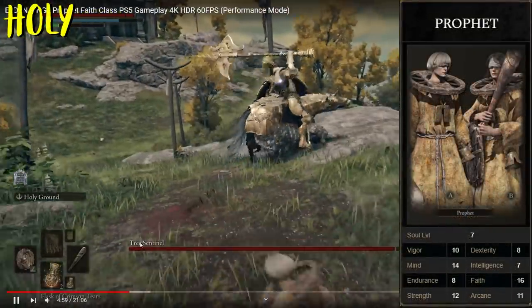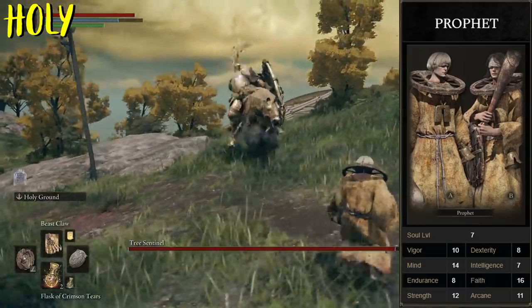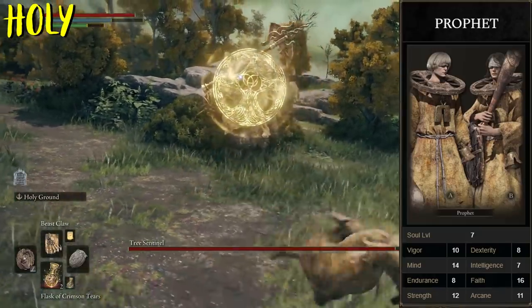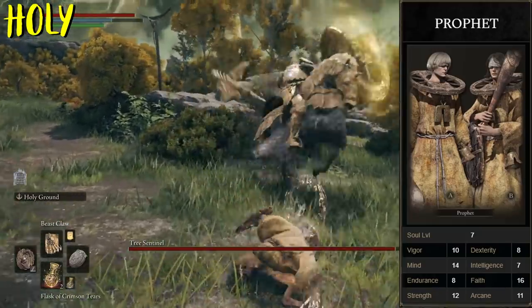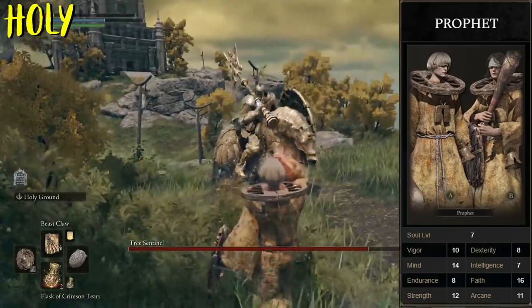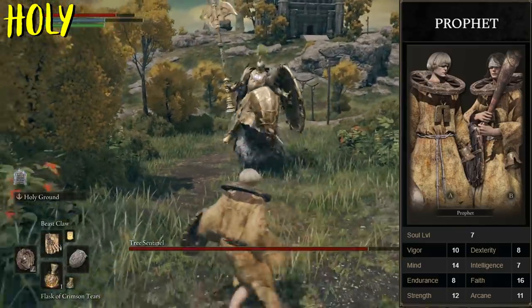Alright, now we get to the heavy hitting gun, the Prophet. The Prophet doesn't look like much, but he has one ability that makes him stand out above the rest, the Beast Claw. This ability does a lot of damage. It will one-shot most regular enemies, but when it comes to the tougher ones or bosses, it will still do a heavy hit on them.